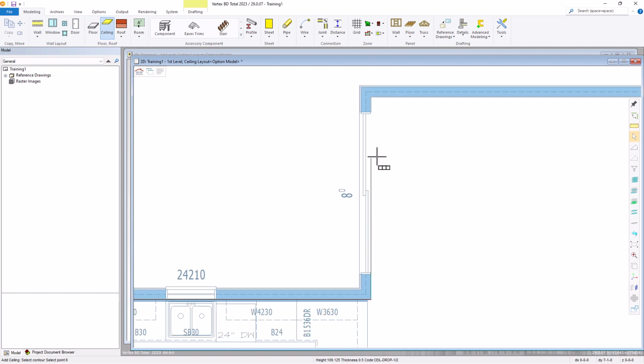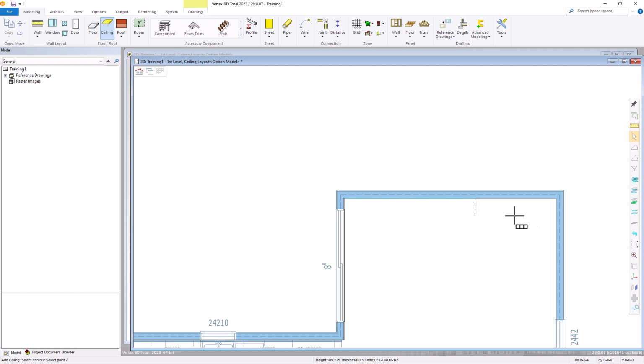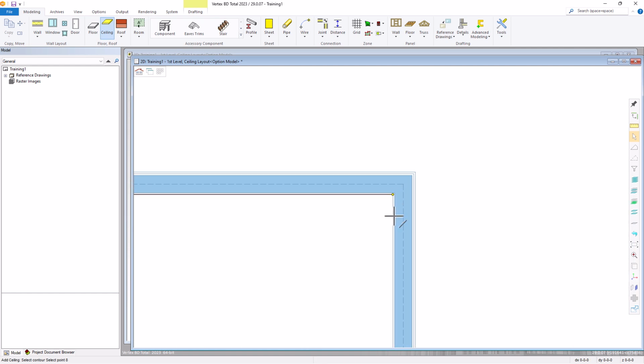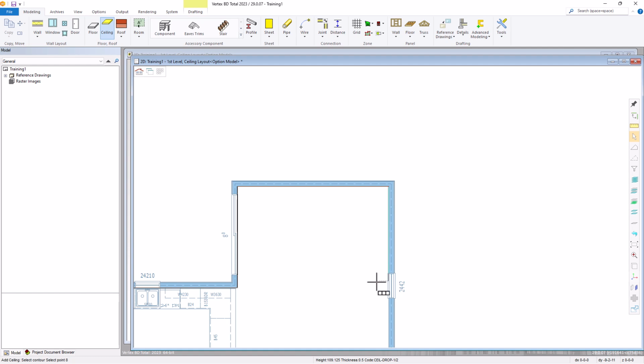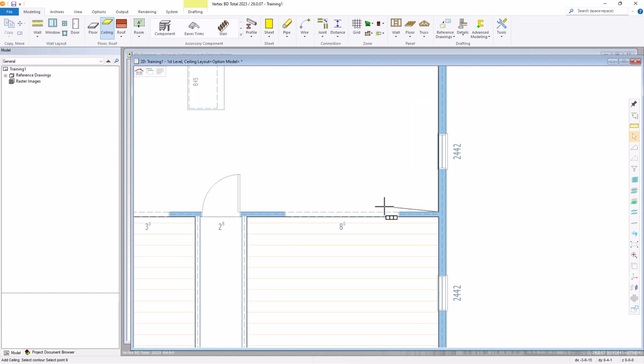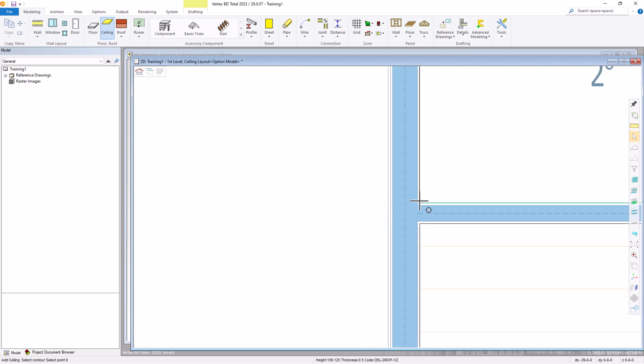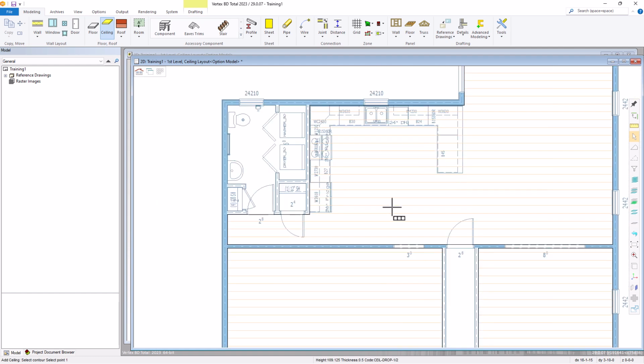Up along the wall. Lock it in horizontal. And then lock it in vertical. And just go all the way to where we started. V to confirm. So we now have ceiling over this area.